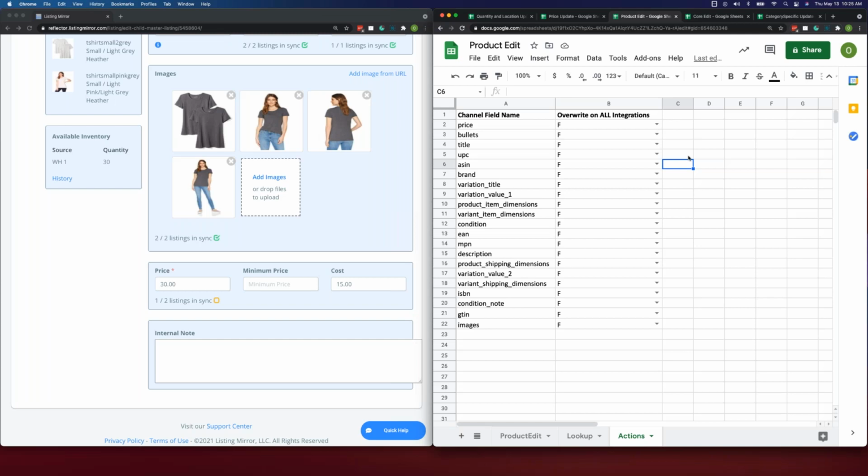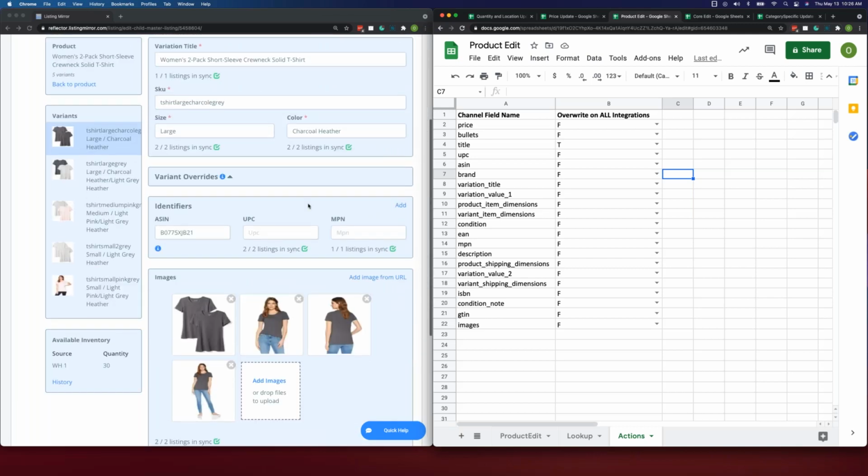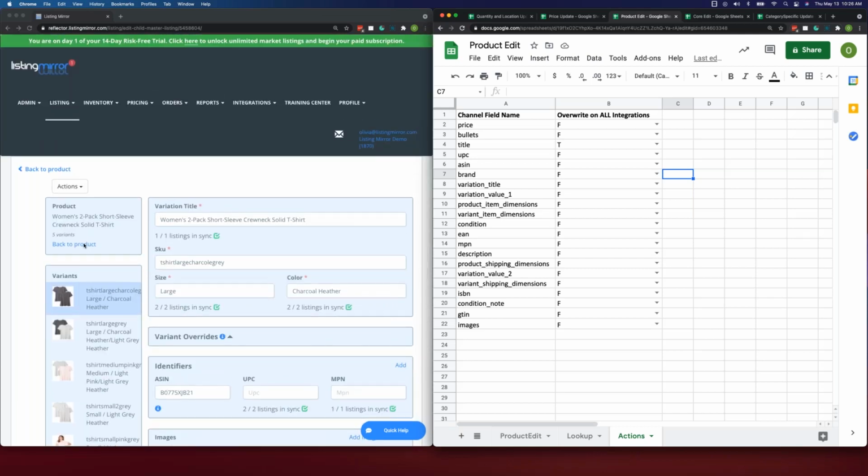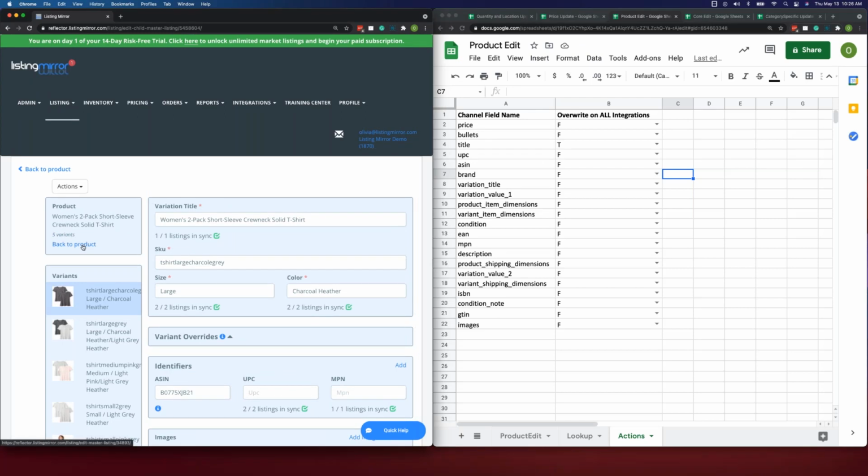Let's say you went in here and changed a whole bunch of titles. You know that they're not in sync with Walmart and eBay, but that's your goal. When you go to this action, you'll just select true for our title, and that's just going to sync out to all marketplaces that have this product. So in our case, eBay and Walmart, even if they weren't in sync with product catalog, now they will be, and they're going to be syncing the title. So depending on how you guys are wanting to use this template, just make sure you go to this action and check anything that you're wanting to sync to all marketplaces.